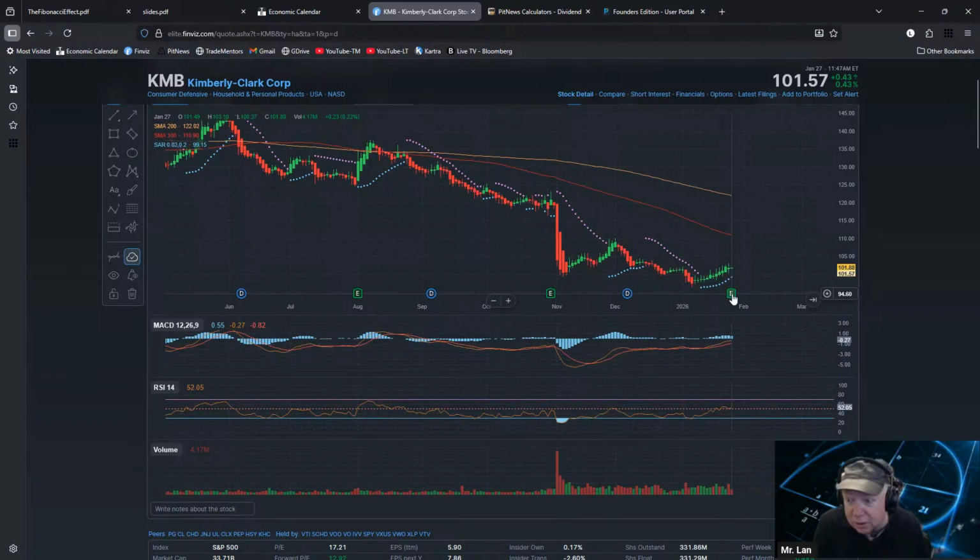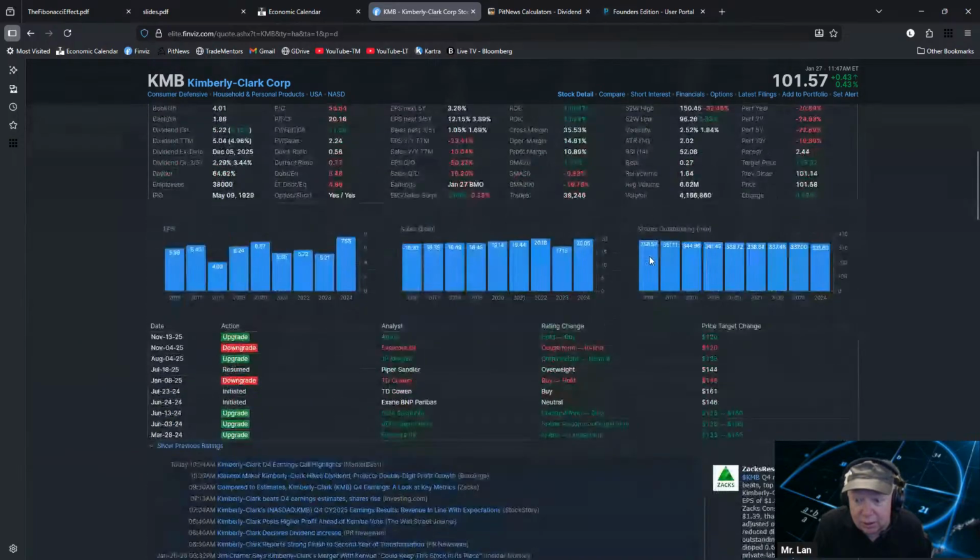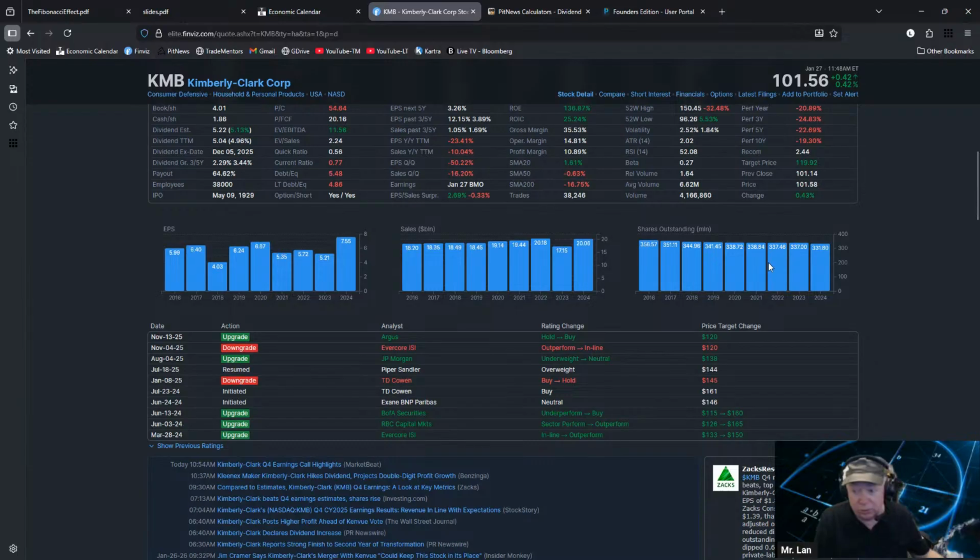Let's fix this. So green, revenue down. That's not good. They have good earnings, but their revenue's down. So let's come down here and look down here. You can see sales. Oh, they had a bad 2023. 2024 came back, but it was equal to 2022. They're buying their shares back. So those of you who are in my other class, you know, we don't like to see that if we're getting into a stock.